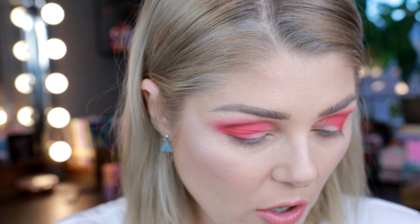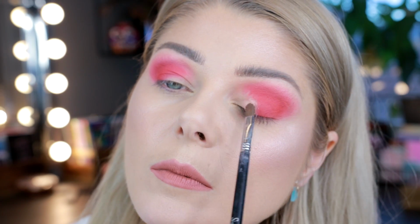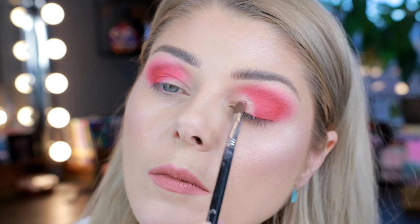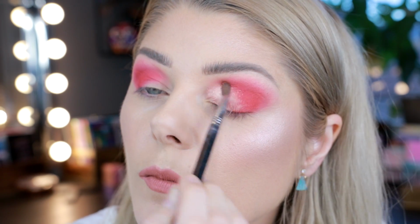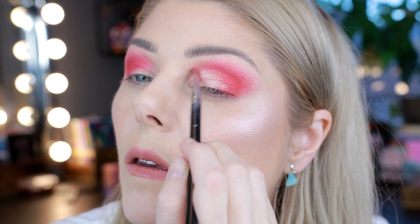Now that I've gotten this far, I think I'm gonna reach into the Luxie shadow, and I'm gonna use this one that's called Lavish up here, and I'm gonna spray it a bit. So this is what she looks like. I think I'm gonna put some black here in my outer corners as well. I need to find a black one. I really feel like I want to have that. I think this is really pretty.